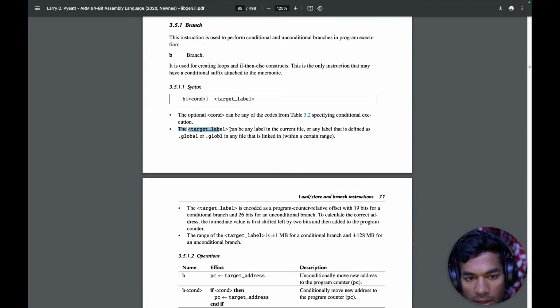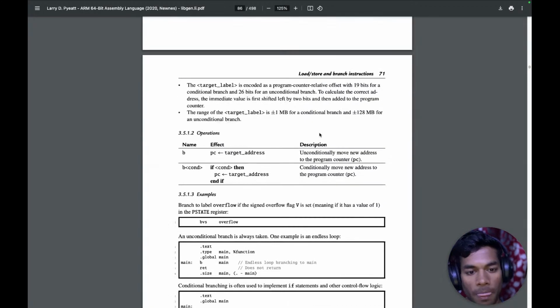The target label is the address of the instruction where the program should go next. The label can be any label in the current file or any label that is defined as .global in any file that is linked, within a certain range.